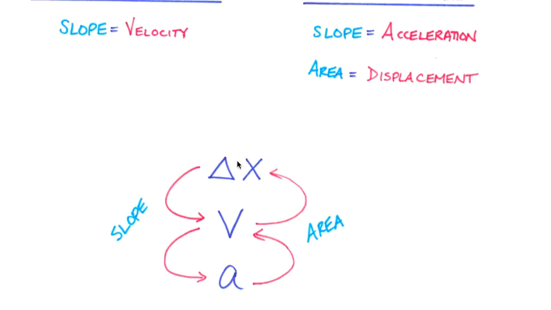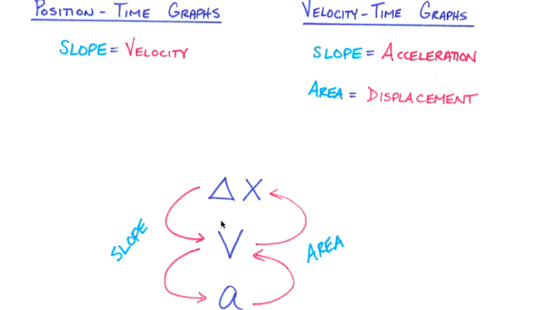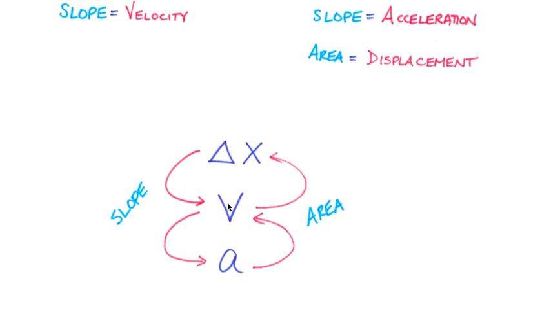If I have a displacement time graph or a position time graph that shows me displacement and I would like to get the velocity, I calculate the slope. So the slope of this graph, position time, will give me velocity. If I have a velocity time graph, I have that velocity information, and I want the acceleration, well, I use the slope. If instead, let's say I have a velocity time graph and I want the displacement, I'm going to look at the area underneath this graph.